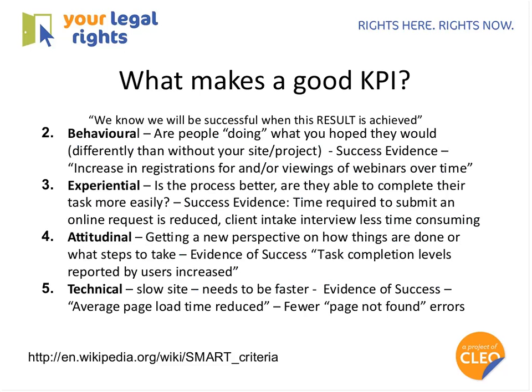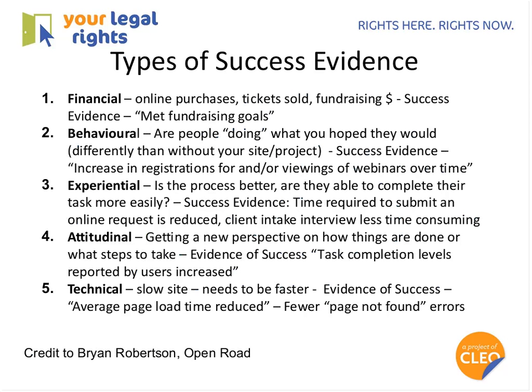So you have to look at your success evidence. We're revisiting this stuff, but I find this helpful. These are 5 kinds of success evidence that you might be looking at. One, if you're a site that raises money, whether it's online purchases or fundraising, measuring your financial success evidence is pretty easy in the sense that you have goals and you've met them. No money flies around on any of the projects I work on, so that particular type of success evidence in terms of finance isn't relevant to me, but it is one way of looking at it. Another one is behavioral.